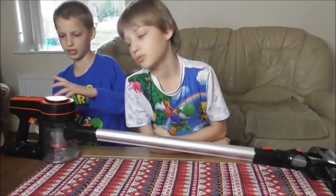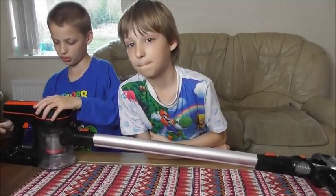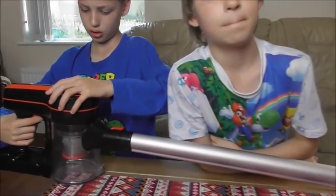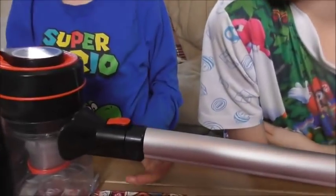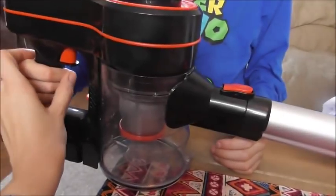So this seems to be the on button to turn it on. Let's see if I'm right. Yeah, that's the on and off button. So when you put it on, you don't hold that button anymore. You just put your hand a little bit lower.